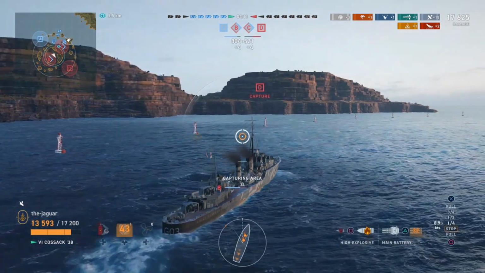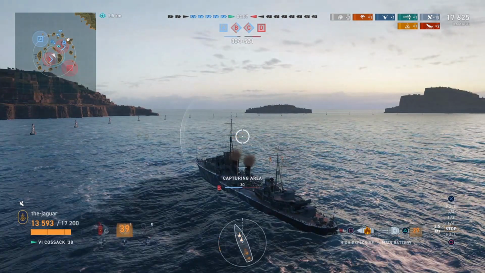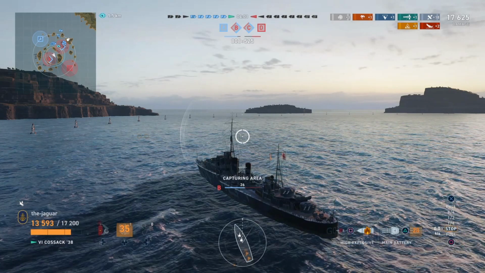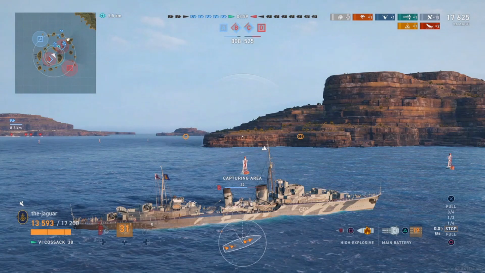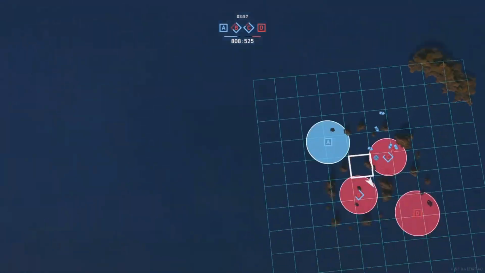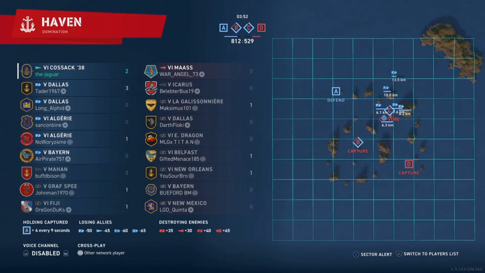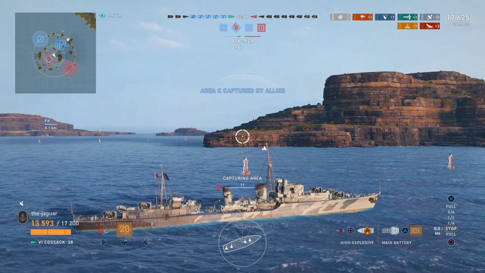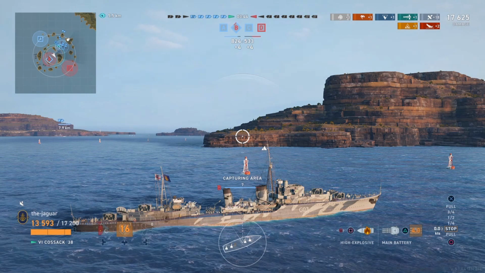But yeah, how can you climb the leaderboard with only 17,000 damage? 2 destroyed ships, 1 captured base. We're going to have 2 captured bases before it's done. So, yeah, at this point, I'm thinking I have hardly done enough to really do anything. I think I'm going to get a win for sure, but is this going to be my highlight or not? I really don't think that it will be.